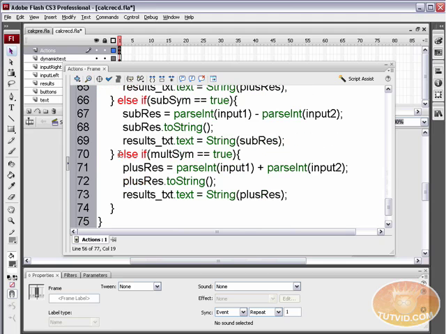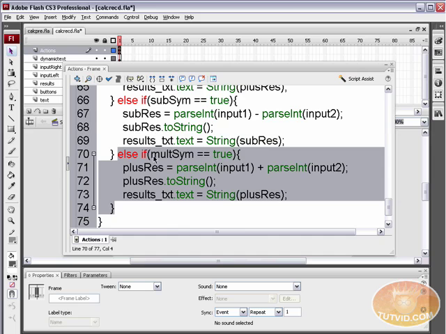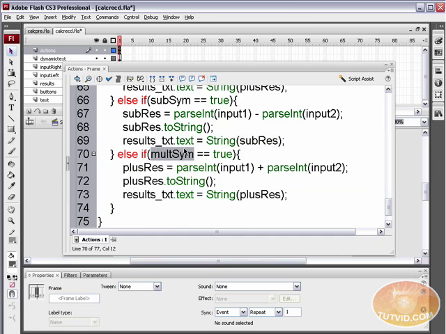Let's come down here, back to our last else if statement. This is the multiplication else if statement. We've got our subtraction up there. So let's change this variable name from plusres to multres, and change this to multres, and the string also has to be multres. Now, to combine these numbers, we don't need to add them, we don't need to subtract them, we need to multiply them.